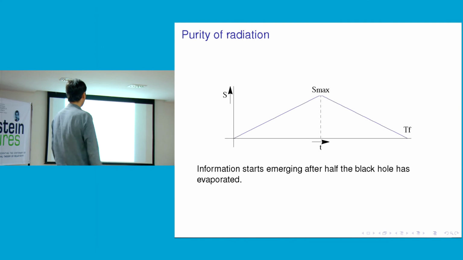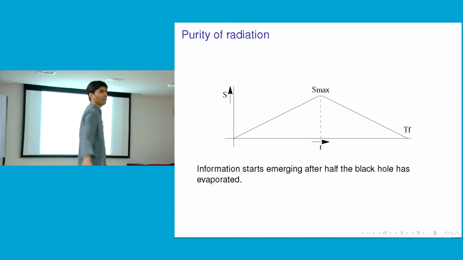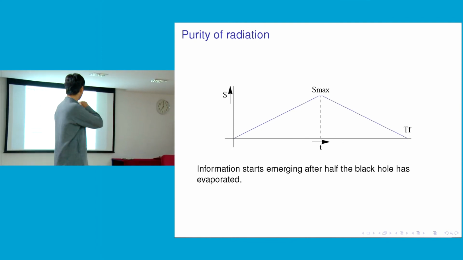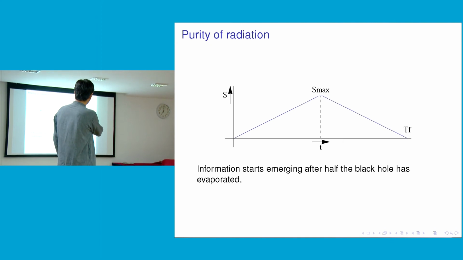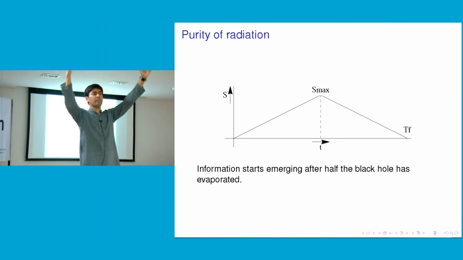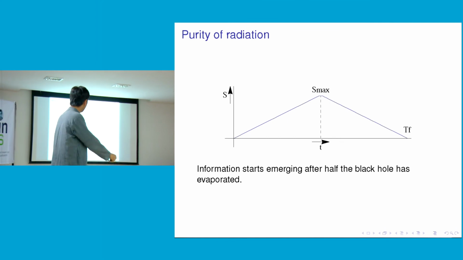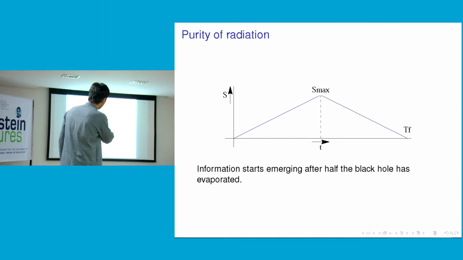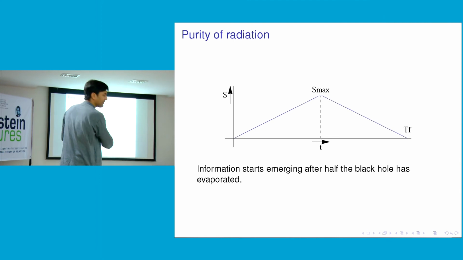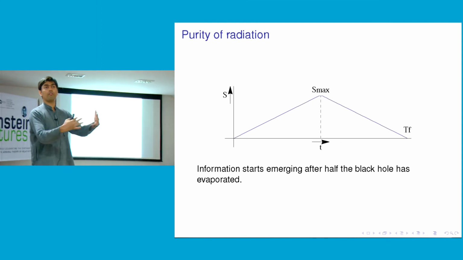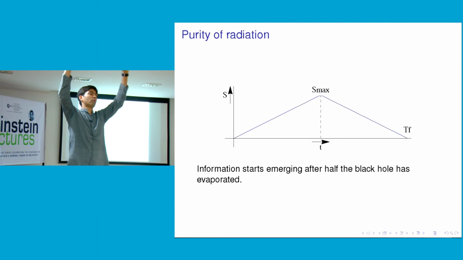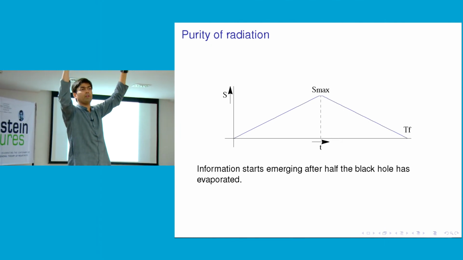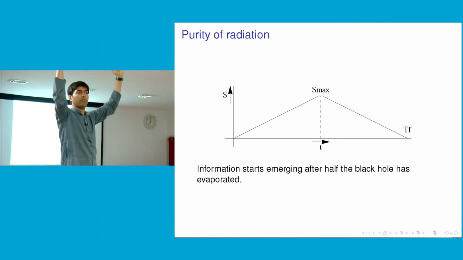So this is a plot of something called the entropy of the radiation. For those of you who don't know that, you don't have to worry about it. Think of this as roughly a measure of how much randomness there is in the radiation that's emitted. So in the beginning everything is very random, but then these correlations start to take over, and you can argue that things become less and less random once about half the black hole has evaporated, and very soon they go back to being completely not random, because that's what they have to be if you want to preserve all the initial information that went into forming the black hole, which wasn't random at all.